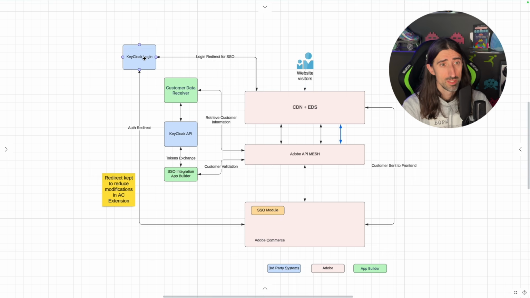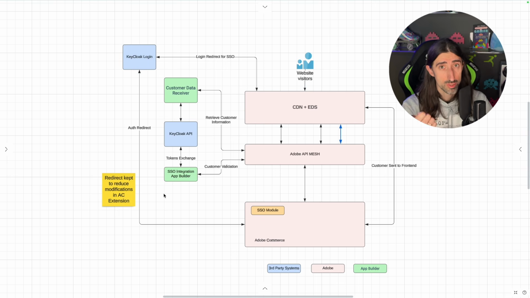But at the same time, we built Kicklog, a service provider for single sign-on, where the user, when he wants to log in, is redirected to Kicklog SSO. If everything goes fine, there is a handshake between the native Adobe Commerce extension and this Kicklog SSO, and the user is authorized. So in a simple world, if you don't need anything complex, you don't need Builder for these steps. You can just build it within communication between Adobe Commerce, your storefront, and the SSO provider. For us, we still had to touch Adobe Builder because there were several edge cases we wanted to cover.